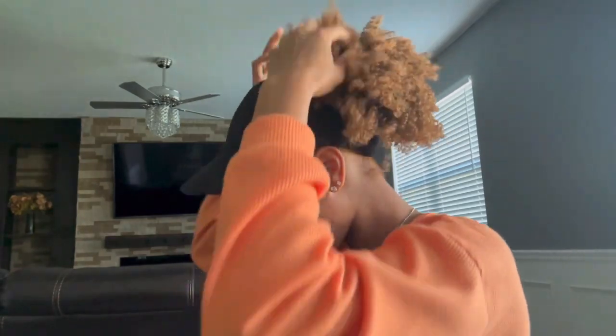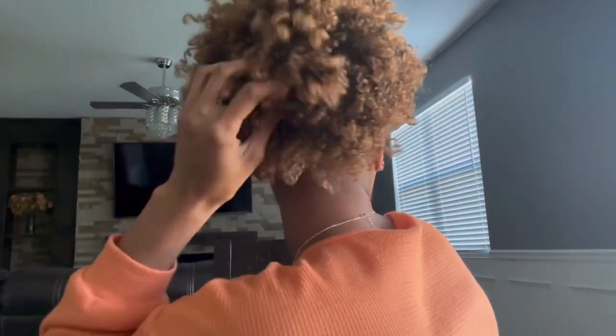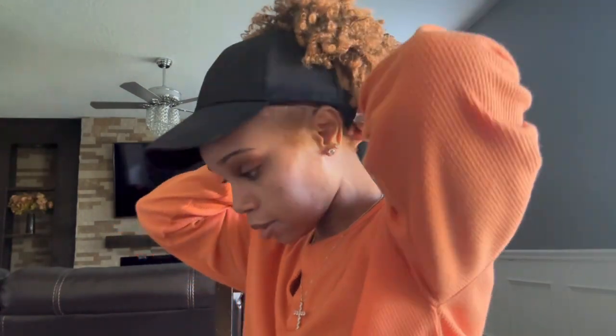So basically just put it on and go. You can put it in the ponytail and make it to your liking — it's a cute little curly ponytail. Nobody will really see your hair. You can do it just like that, or put it in a ponytail, tighten the string to your liking, and tuck it in. No one would know that this is literally just a ponytail wig-type thing.